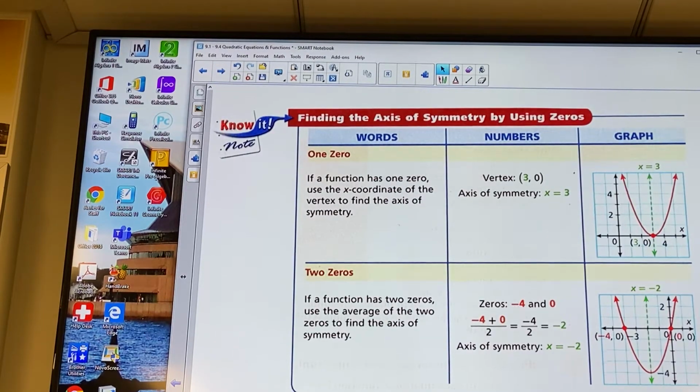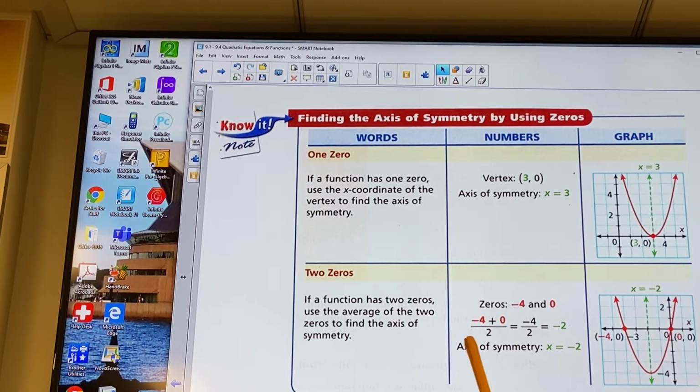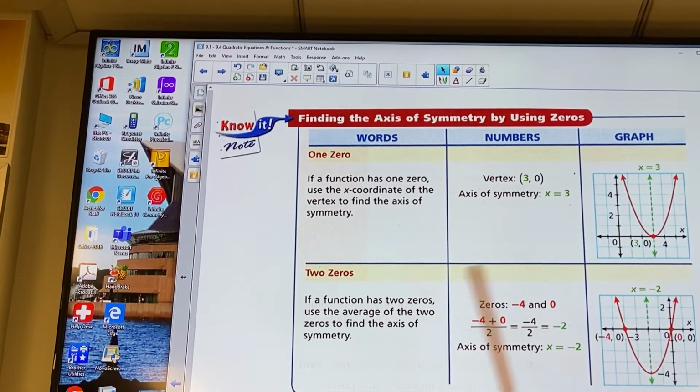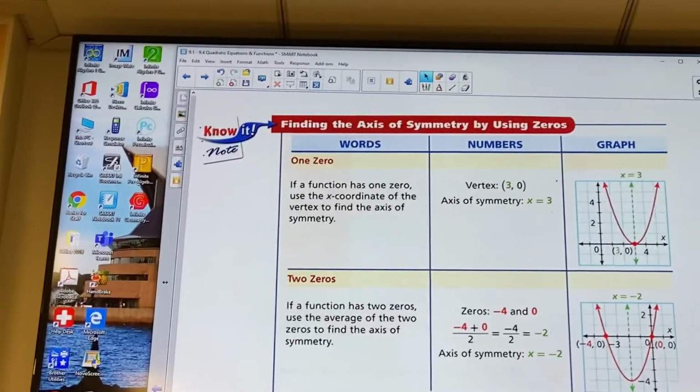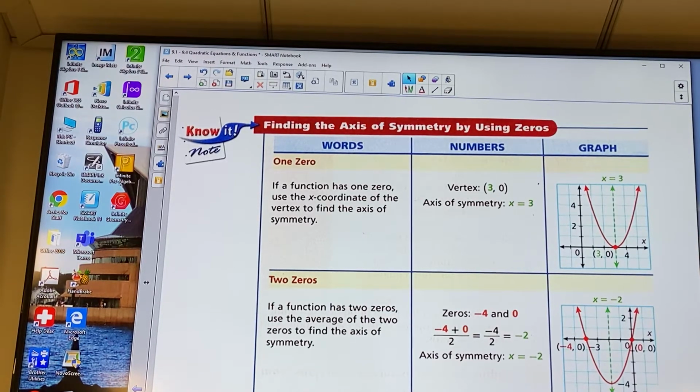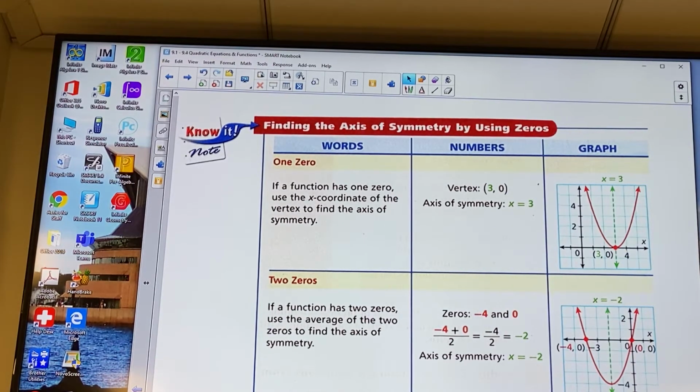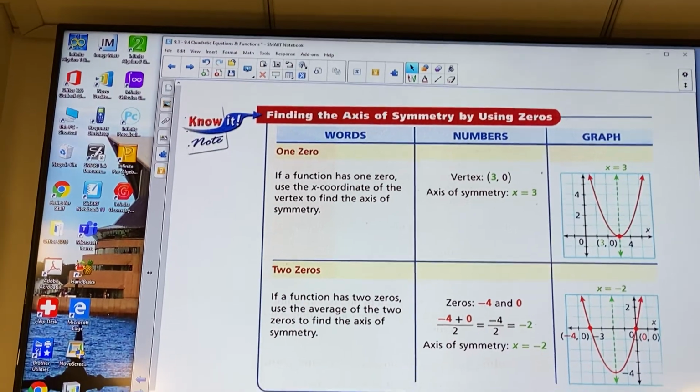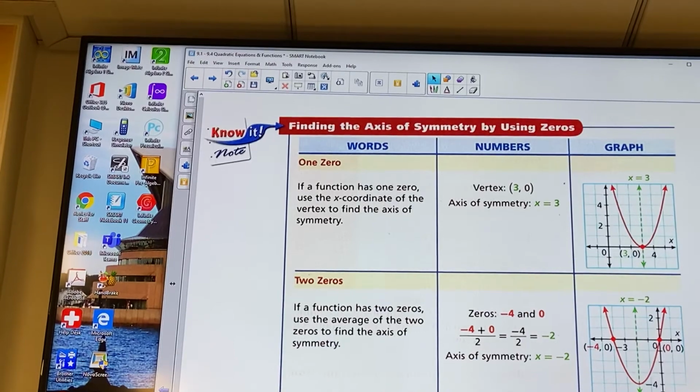Now, this is a summary, so let's just go over it. This is in your book. I'm not sure what page it's on, but you could find it right in that section. Here's the deal. A quadratic function is going to have either 1 zero, 2 zeros, or no zeros, just like on that last one we looked at. If it doesn't cross the x-axis, it has no zeros. If it does have zeros, it'll have either one or two of them. It's not going to have 3 zeros or 4 zeros. It's either going to have 1 or 2.